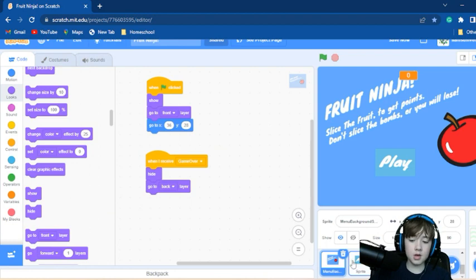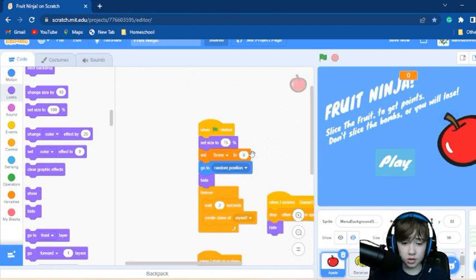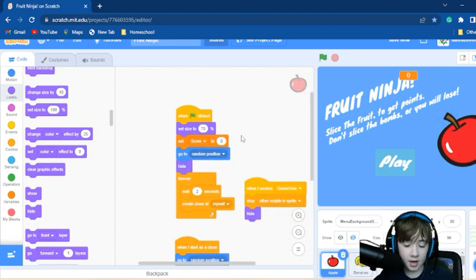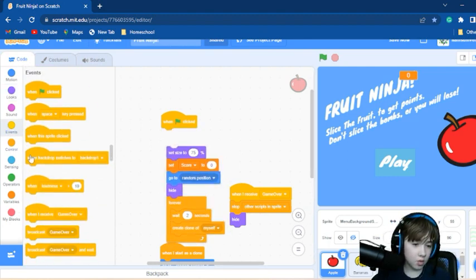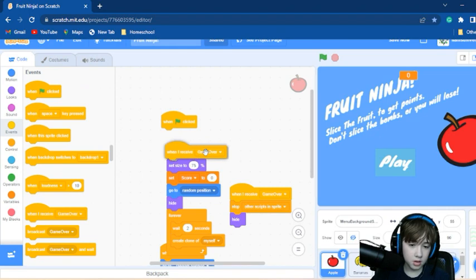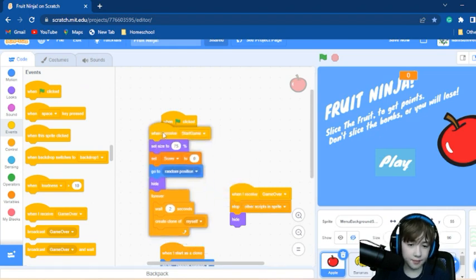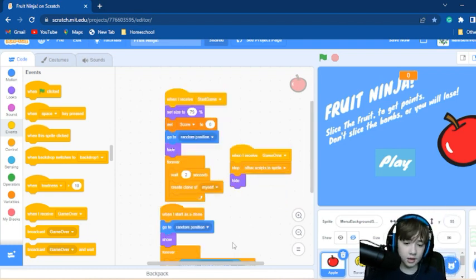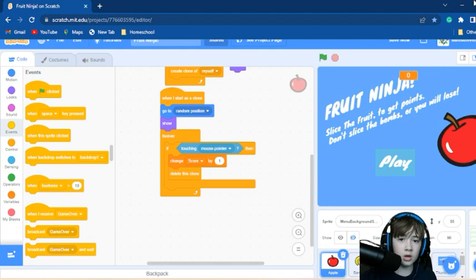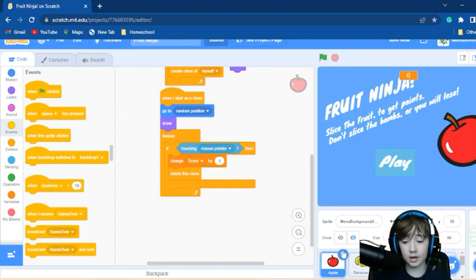Okay, there we go. So now that we've got that, we're going to go in every one of these sprites, and we're going to switch the when green flag clicked with the when I receive start game. So go ahead and do that. Switch this with every single sprite, and just make sure there's not multiple green flags, and if there are, just switch them. Okay, so I'm going to time lapse this part, and I'll be right back.